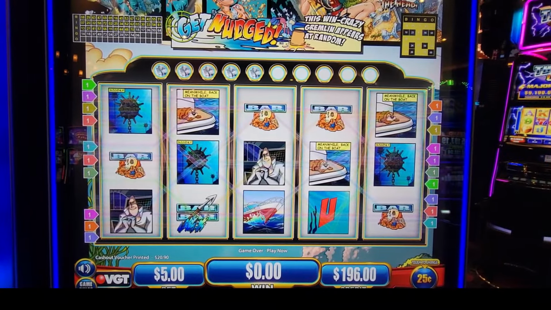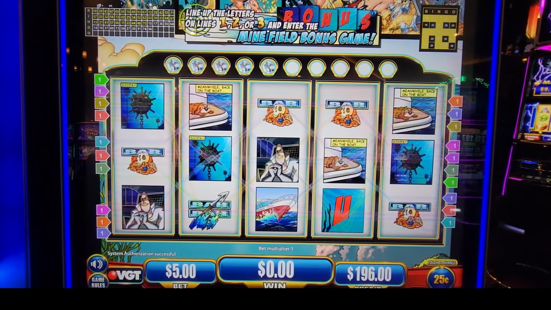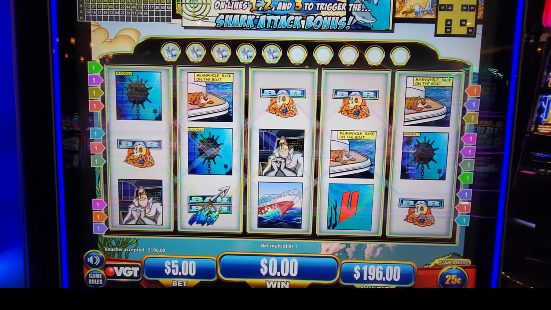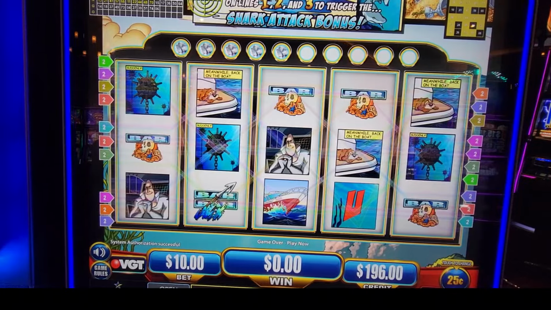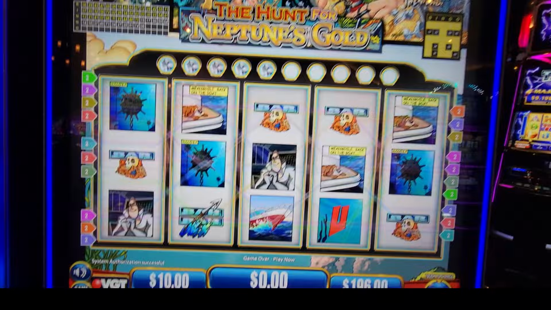We're at, where are we at, Jenny? Indigo Sky Casino. We've been to three casinos today, guys, and I had a doubt where I was at. Okay, so we're on a quarter denomination. We're going to do $10 bets. Go ahead, Jenny. See if you can get something going on Mr. Neptune.